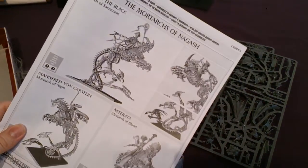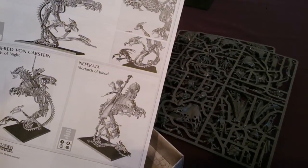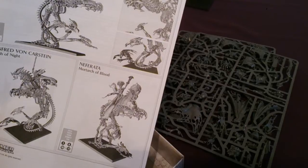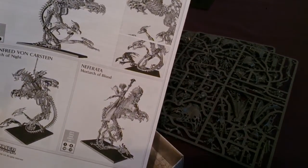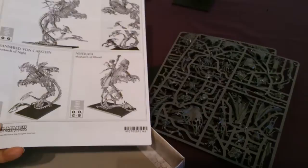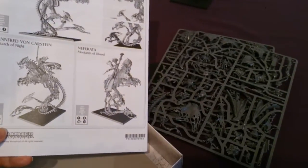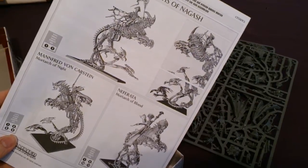And we put it together as Arkhan the Black, by the way, because Claire really likes Arkhan the Black. Yay! Even though I really wanted to put it together as Manfred. Boo! I didn't actually want to put it together as Arkhan. Yay! I think the vampire I'm going to have leading my force is Vlad anyway. So there we go. So we'll see you in a minute with a hopefully built Arkhan the Black.